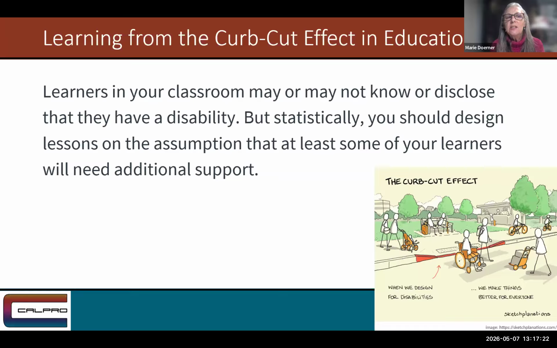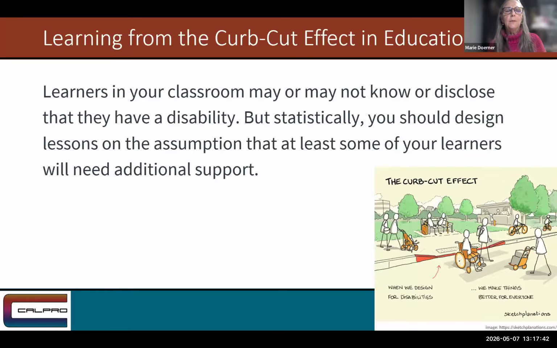Statistically, you should design your lessons on the assumption that at least some of your learners will need additional support. Here in San Diego, in our high school courses, we'll often have 30% of the students identified with learning disabilities or other disabilities.